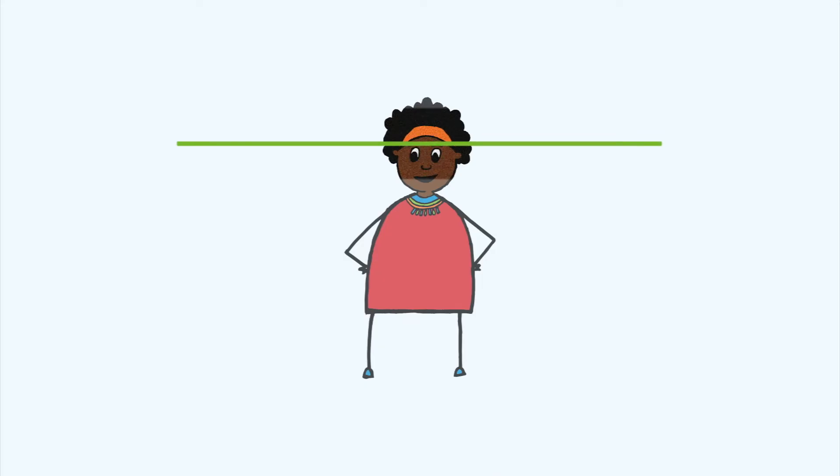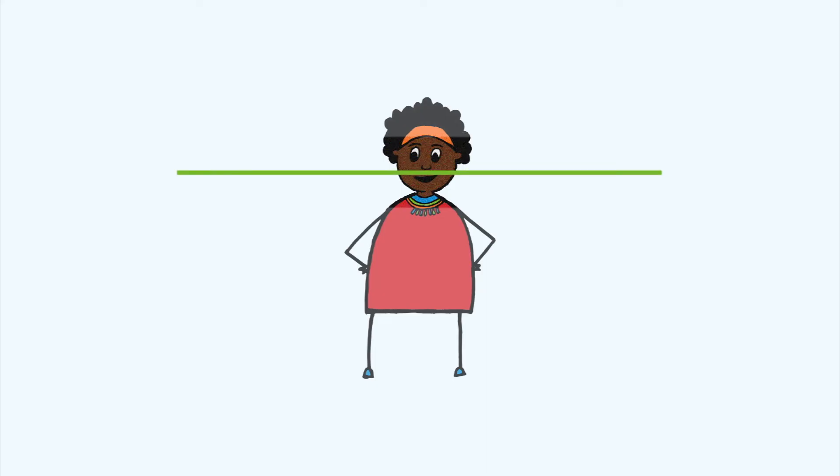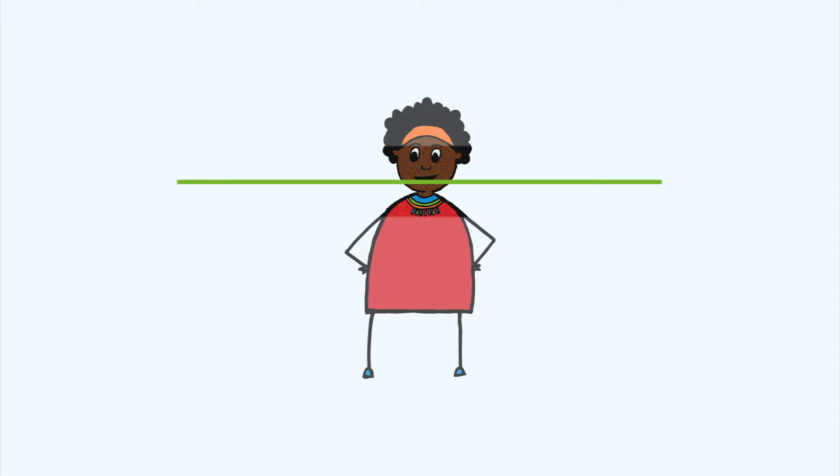Dropping down your focus to your eyes. Even with them shut, you might notice some movement in the eyes. How do they feel? Moving down your nose to the tip and your lips. Can you feel the air brushing past your skin as you breathe? And now to your mouth, your tongue resting inside your mouth. Where is it resting? Notice your jaw. Is it held tight or loose?